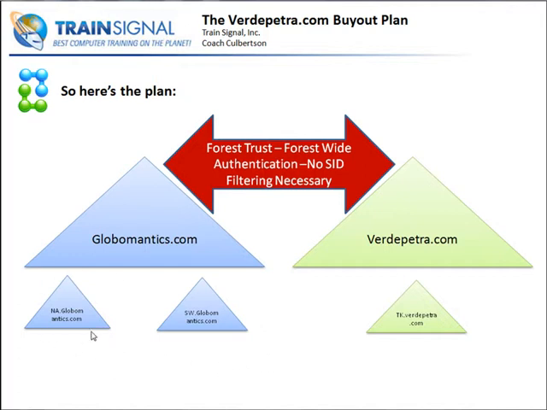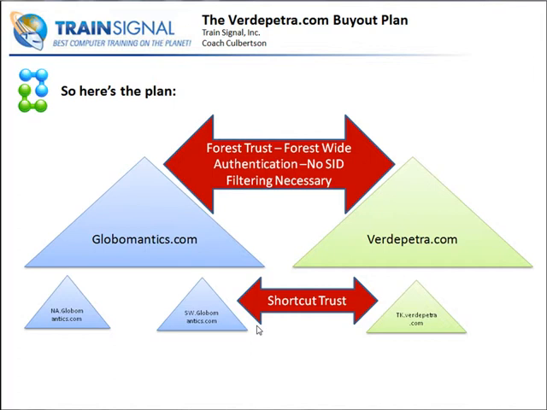na.globomantics.com, which is Chicago, and sw.globomantics.com, which is in Dallas, in order to be able to make sure we can share information quickly and easily, we're just going to put a shortcut trust directly into our initial domain trust plan. I'm sorry, I really should say forest trust plan, shouldn't I?